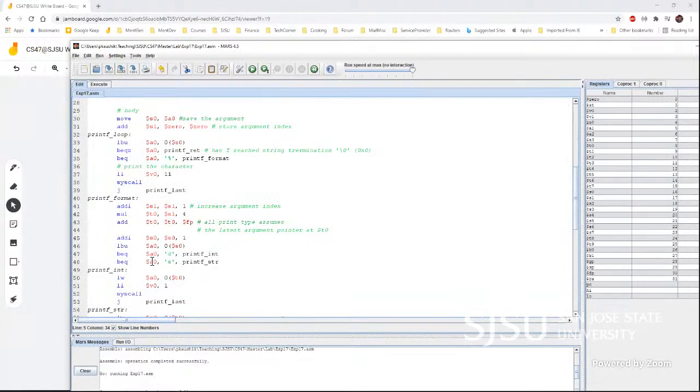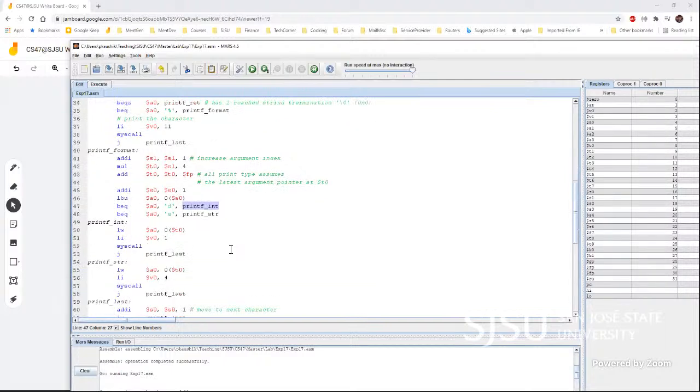And then we basically test what we got. We read if it is an S, go to something like print str. If it is a D, go to print int. Then you can extend it: if it is a C, do that; if it is an I, do that, etc. In this routine, we are simply handling 2 types of variable. One is a number, like decimal, and another is a string variable. But you can extend it with this general concept. So we basically test that format character and jump to the special action we need to take for that specific type of data.